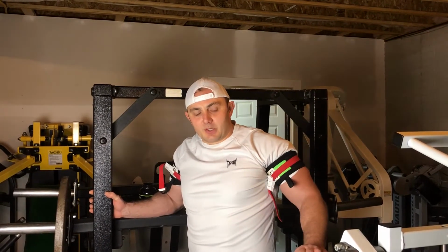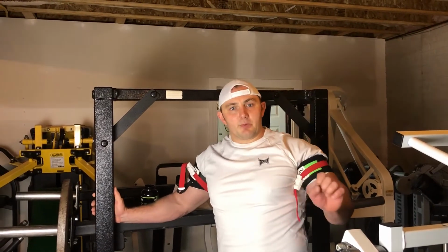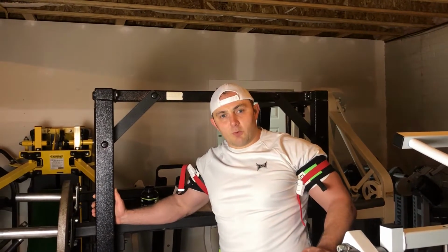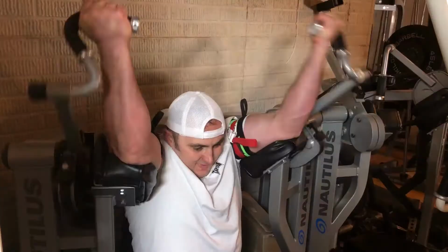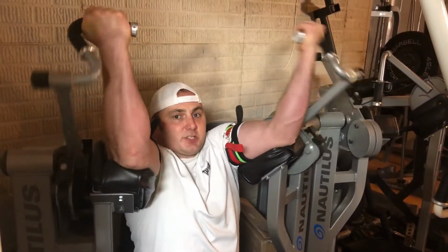We're doing occlusion training. I'm gonna do 10 sets back to back to back, bicep, tricep, bicep, tricep. Now I've only worked my arms once this week, that's the only reason I can do this. Unless you're on a boatload of hormones, I would only do this once in a while. Very extreme. I just love this because it pushes the barrier of pain. So the idea is to do as many reps as you can each time, okay?